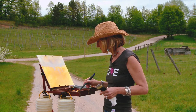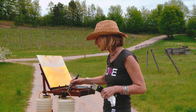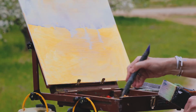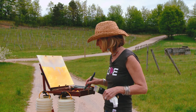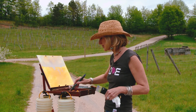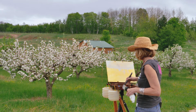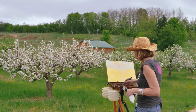And a lot of the time you spend painting is spent here on the palette, thinking about the color and mixing the color. It's really important to think about how your brush is loaded, the color that it's loaded with. If you're mixing more than one color on the brush, you just want to be really mindful of that. And I'm using a cerulean blue for the sky, but I'm adding just a touch of orange, the opposite of blue, to gray it down just a little bit. Being a little true to nature today.